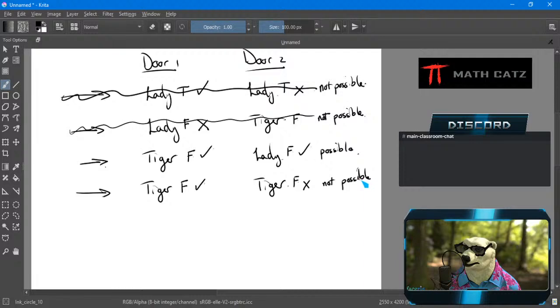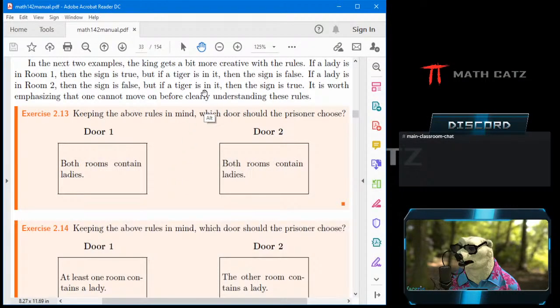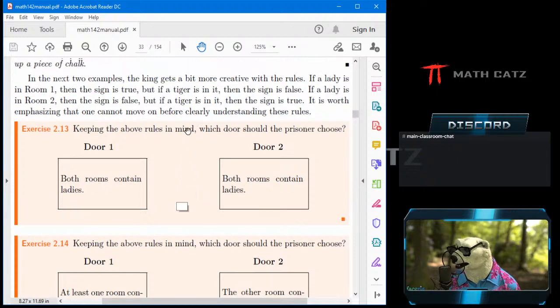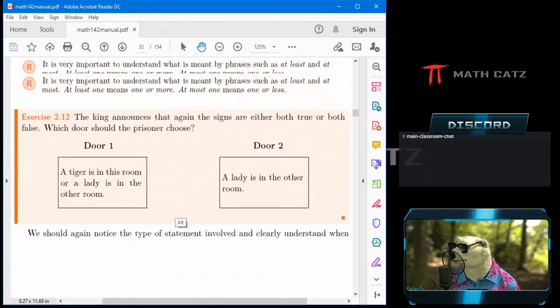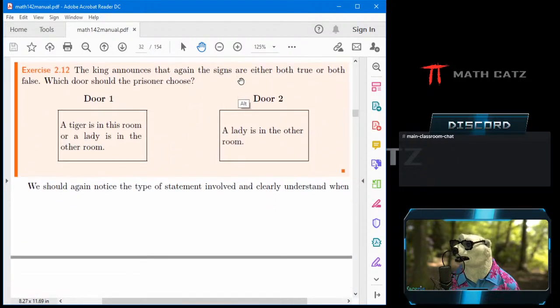So there's a tendency, let me just repeat that. There's a tendency to say, oh, the king is saying a lot here, I should use this first. I didn't use it in the previous example, and the king said something there as well. And if I look at something like exercise 212, it's going to be a little bit more difficult to use the king's information first before evaluating the doors. Then I'm dipping my toes into the other strategy, and that can be much more difficult.